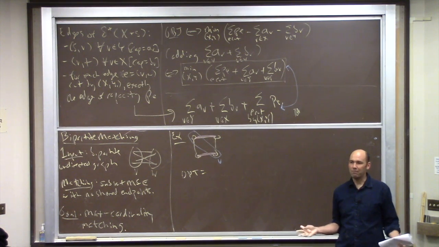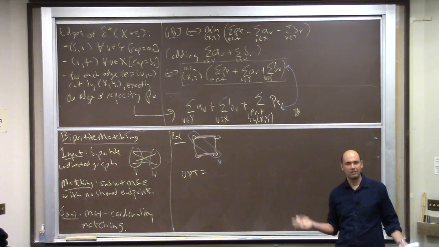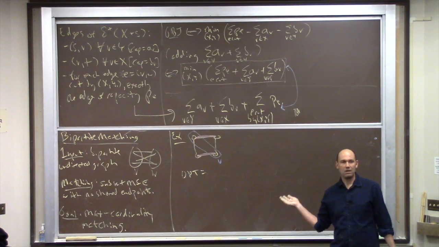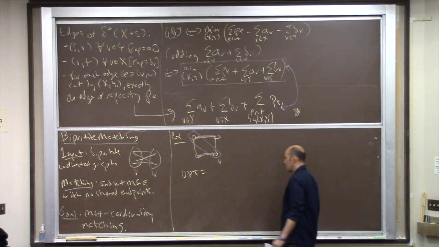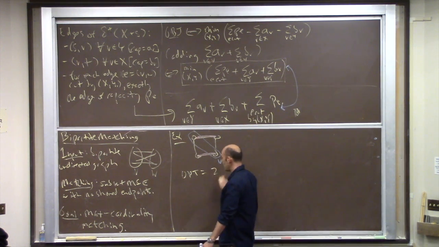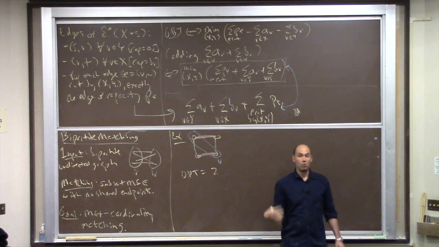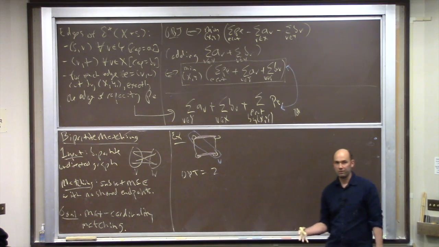So the best case scenario is you pair up everybody. And how many edges would that be? That would be half the number of nodes. Right? So obviously you can't do better than 2. In general, you can't do better than half the nodes for a matching size. Right? Now, in general, the max matching may be much, much, much worse than half the number of vertices.